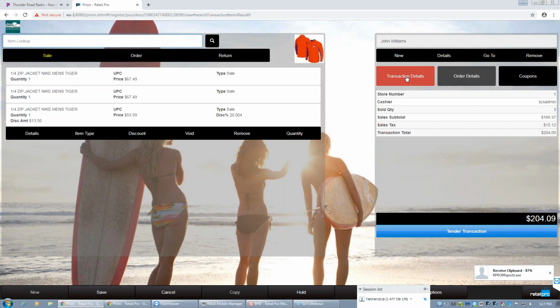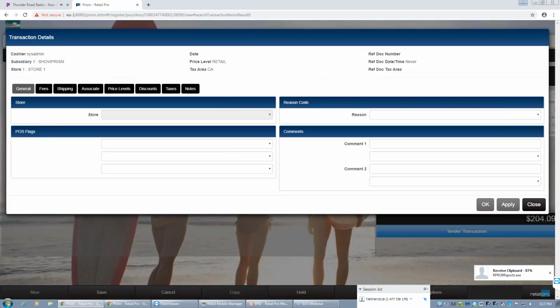Now, I'd also like to point out this transaction details button. If I go to transaction details, this is where I can mark my POS flags. It's also where I can put in comments. Okay, something along those lines.